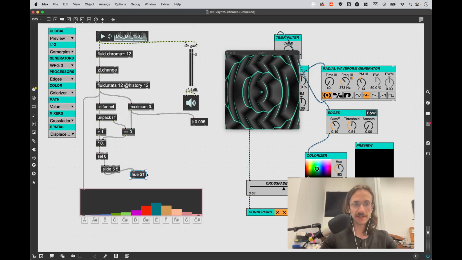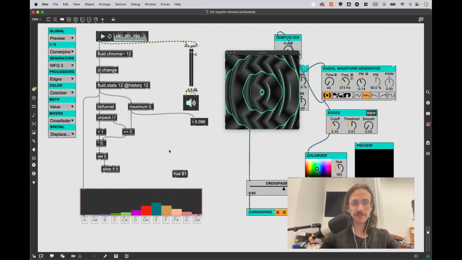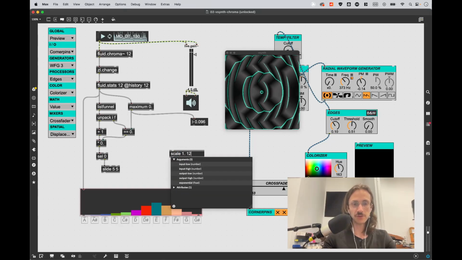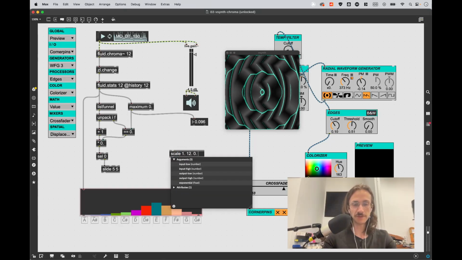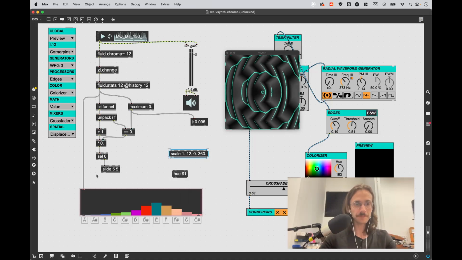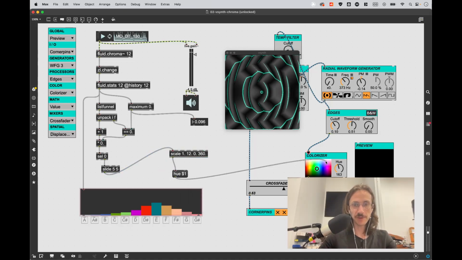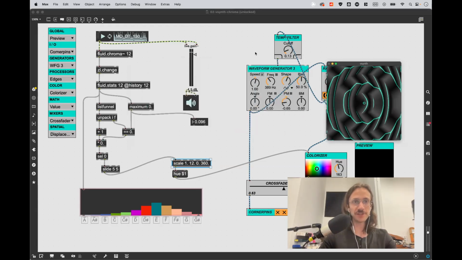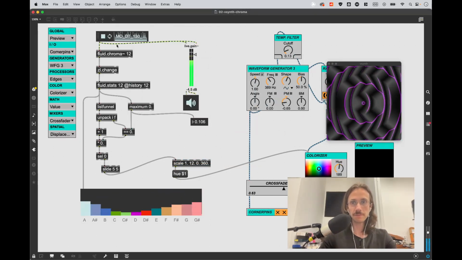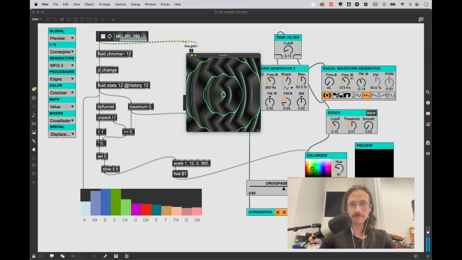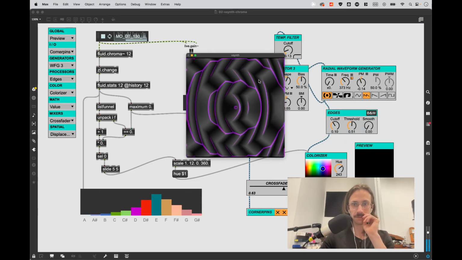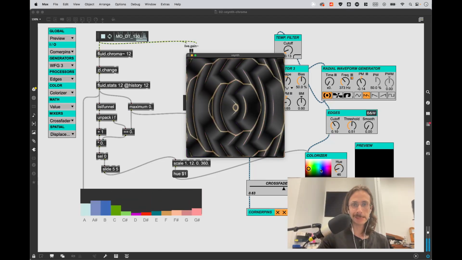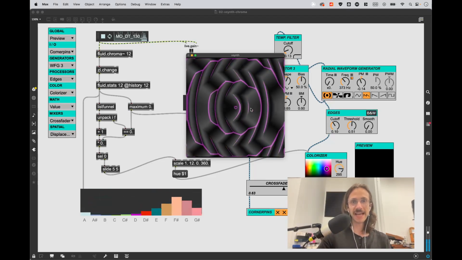So now I'm going to take, actually before going into this hue, I will scale 0 to 12 to be in the range of 0 to 360. And that should be all we need to modulate the hue of these edges depending on the pitch. You can see the pitch detection down here, affecting the edges here.